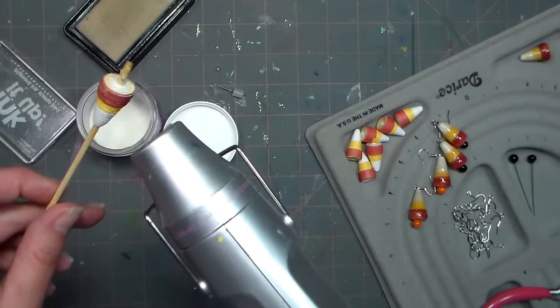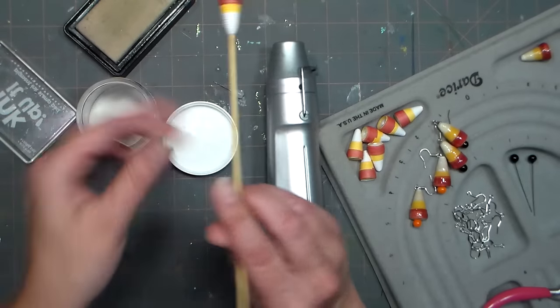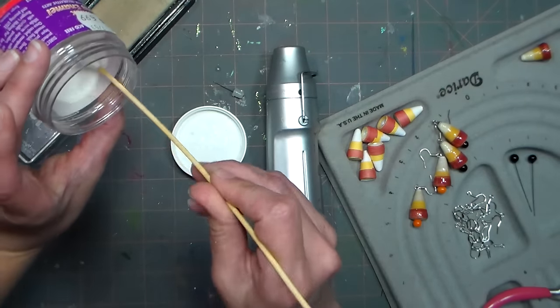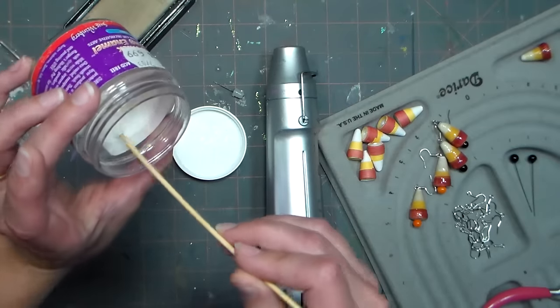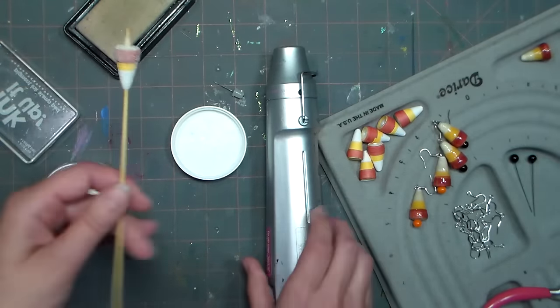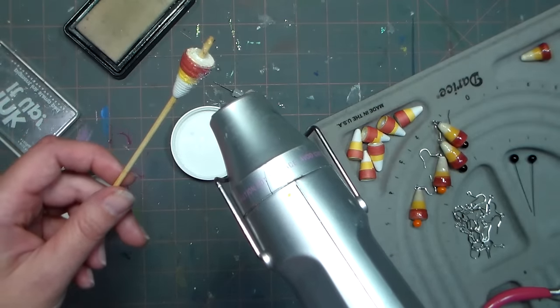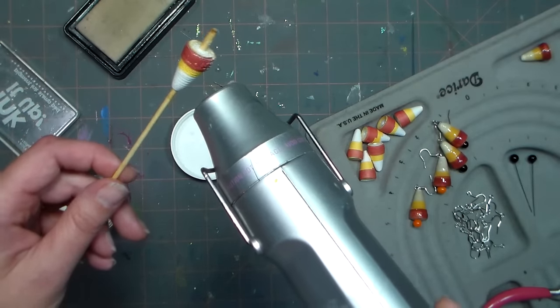So now when you can start to see the powder go away, and it kind of looks like raindrops or dew drops on it, you know you've melted that first layer, and you want to dip it back in the powder. Now if you let it cool too much and no powder sticks, then you can roll it on your ink pad again.